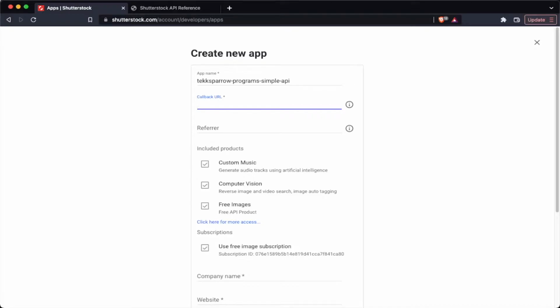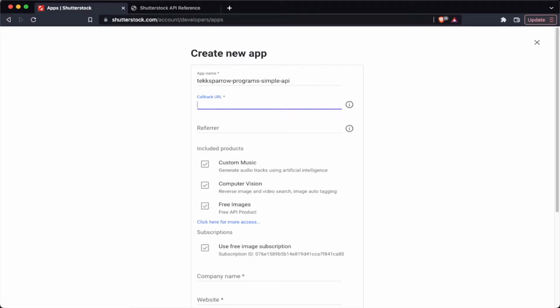So we need to give them a callback URL. This can be basically anything for these very simple examples. And I've built a very simple static website that just serves as this callback site function for these simple APIs. If any of that did not make any sense to you, don't worry.